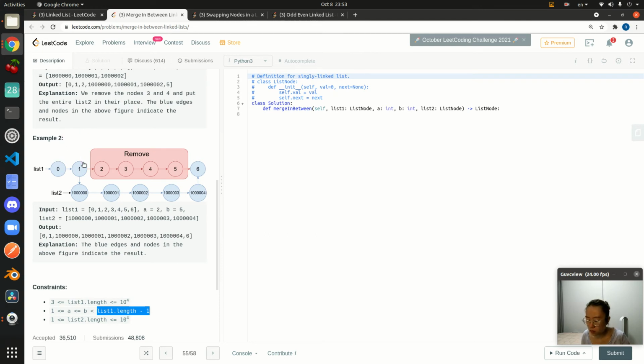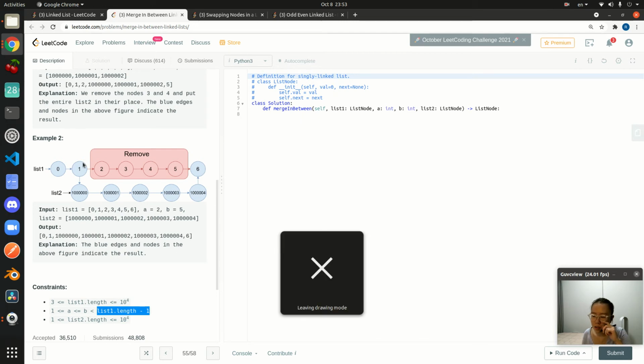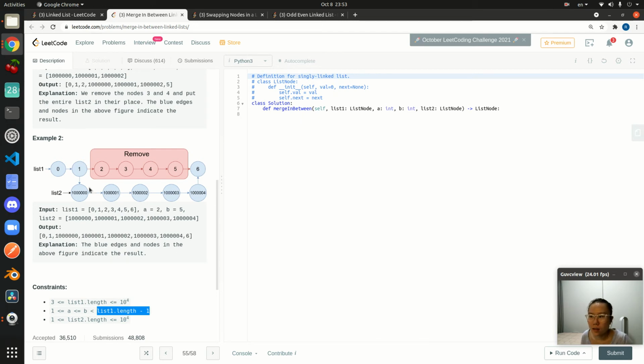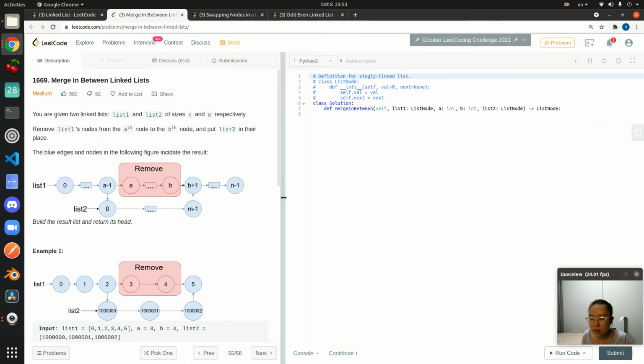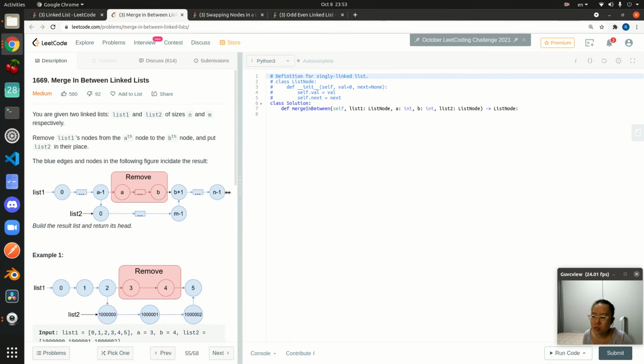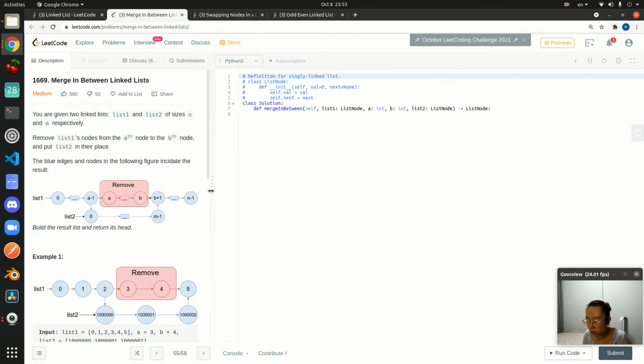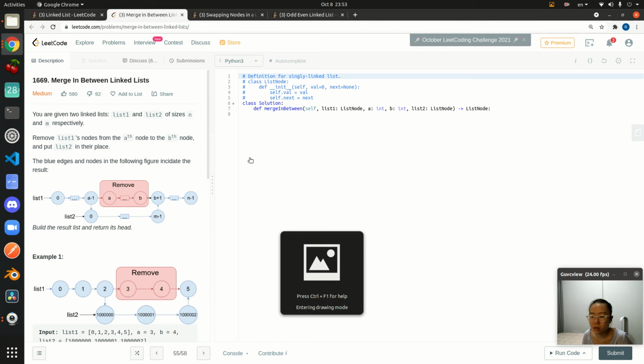Alright, so let's think of a way to solve this question. Offhand, I feel like what we need is a previous pointer and a current pointer to traverse. Let's explain this with a diagram, that might be clearer.